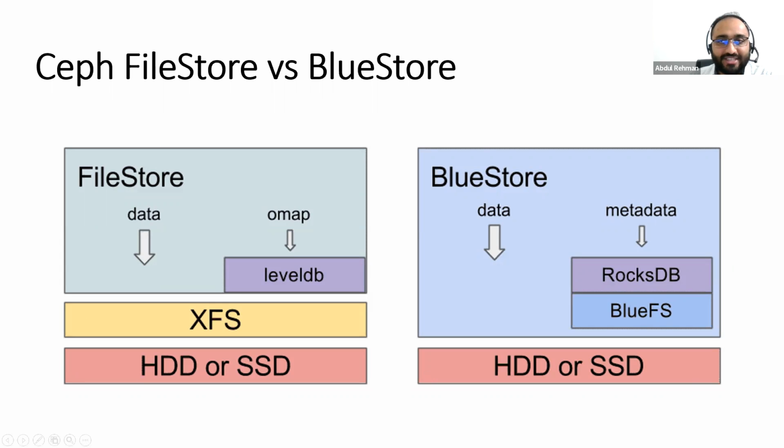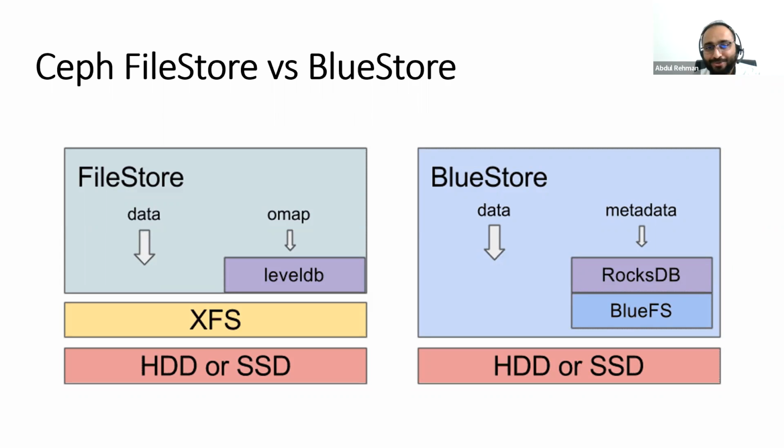The difference between them on a very high level is that FileStore uses XFS in the backend. XFS is a full-fledged separate file system. So there is a Ceph cluster running, it performs its own calculation, and then there is a journaling file system for XFS. Any object which gets written to XFS first comes to the FileStore, then the object map, LevelDB, and then XFS. So writing data to the storage backend was a bit slower because of all those calculations to be made before writing data actually on the hard disk.